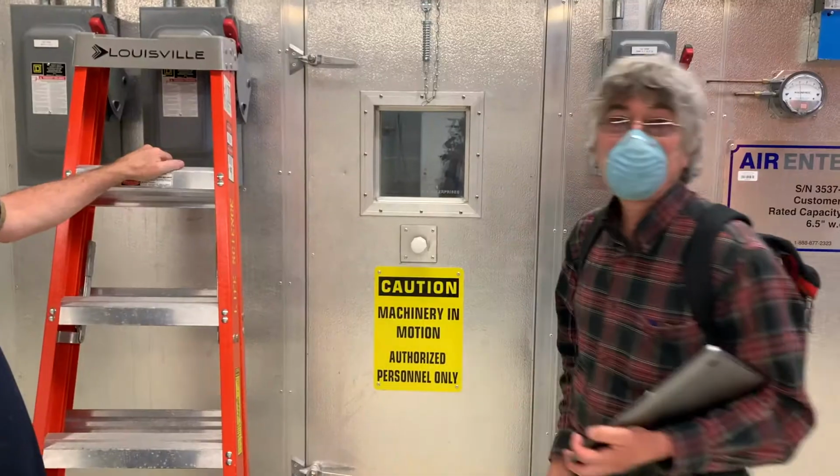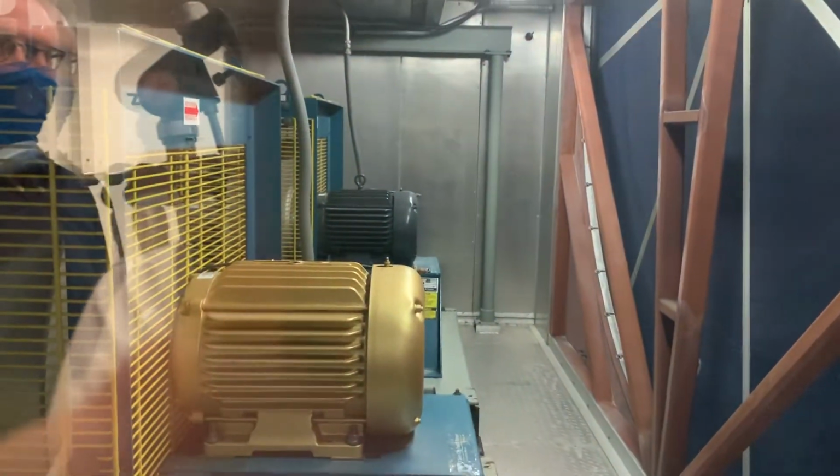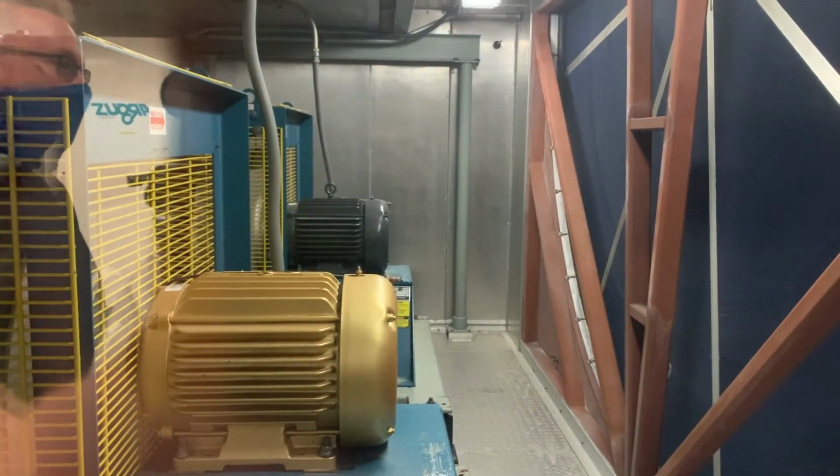You can imagine that you're taking a lot of energy to heat up outdoor air, to condition it, bring it into the building, and then you're just dumping all that heat out the roof of the building. This building uses an enthalpy wheel to capture the heat that's in that air and bring it back into the building. So the outgoing exhaust air leaves its heat behind, and that heat that's captured from that air is used to preheat incoming air so that you don't have that massive loss of energy when the building is exhausting air.